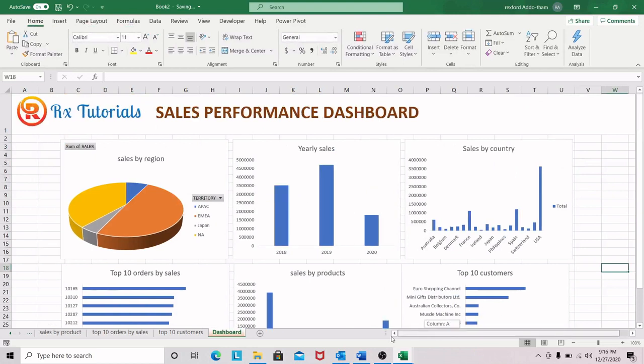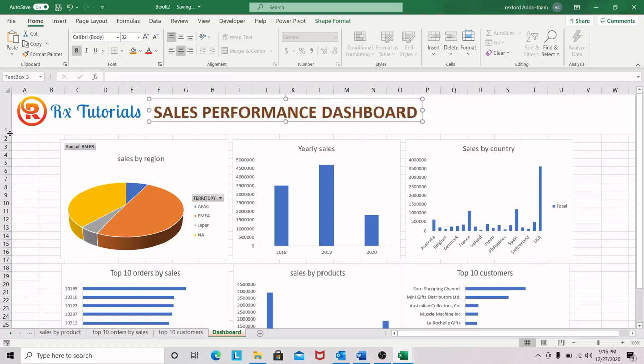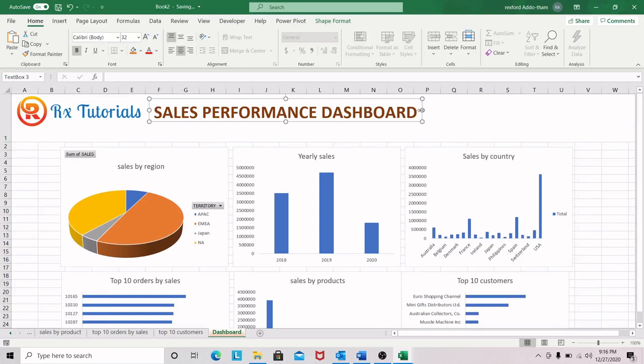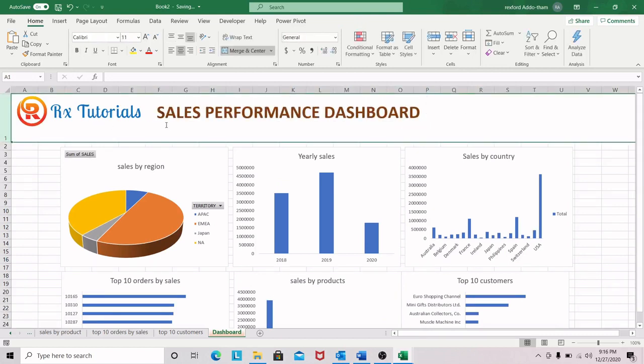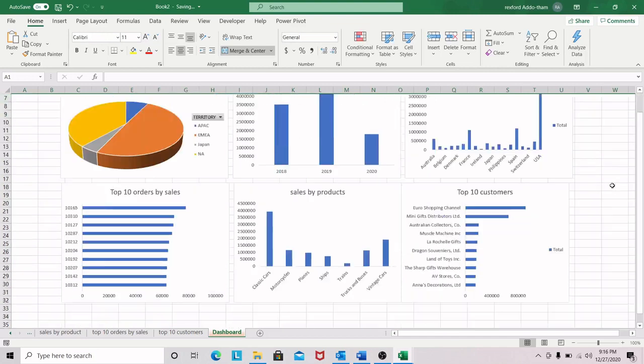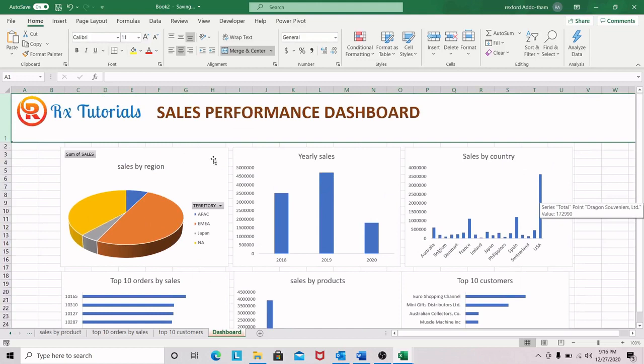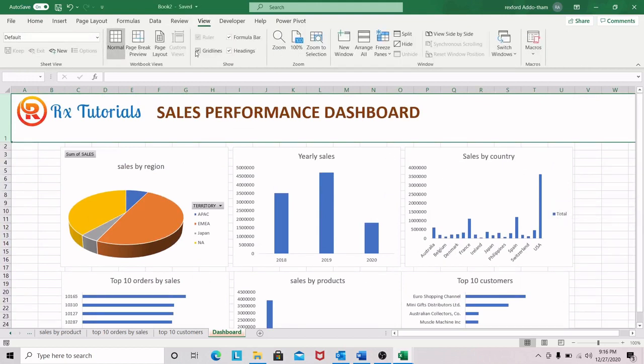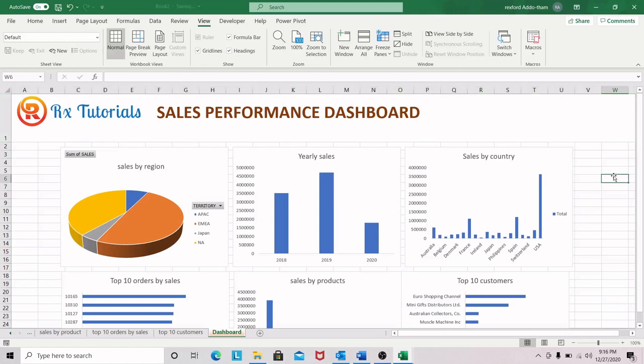So our dashboard is gradually taking shape. Let me resize this because our buttons will come. You can open up this to make it a little bigger, depends on how you want it. So we have all our charts here. We've resized and then we've aligned them. We can go to the view, take off the grid lines.